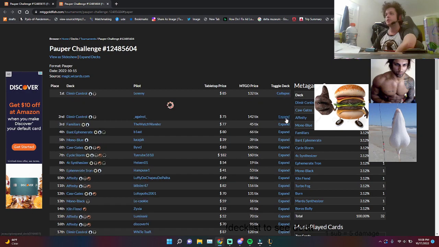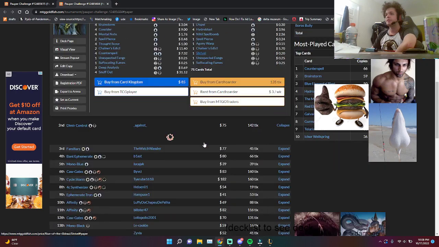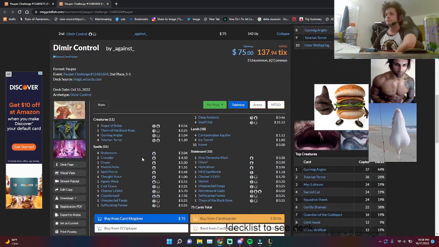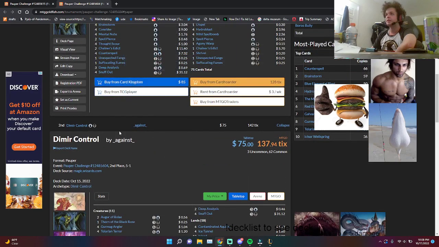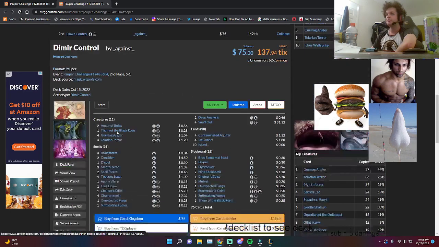Let's see. So this one, I did see on Twitter, both of the top 2 players, I think they're playing the same list. Is that right? Let me see. So it looks like they're slightly different. This one has 2 DA, this one has 3 DA. They both have 1 FAMS main deck.